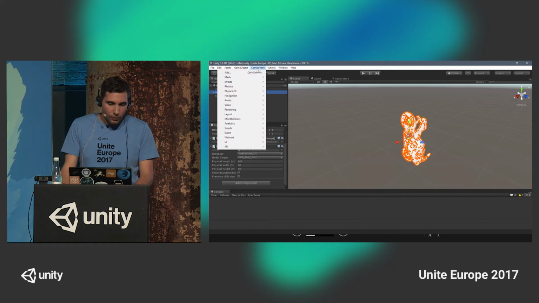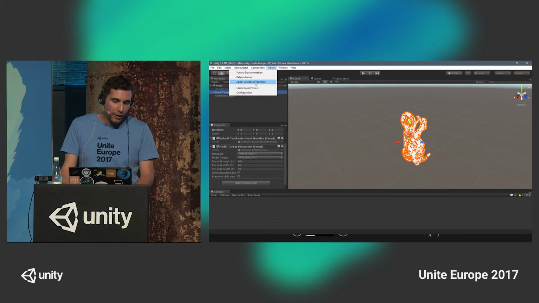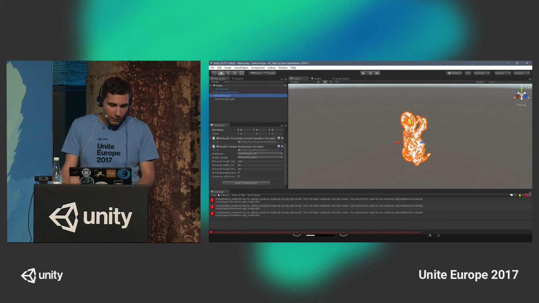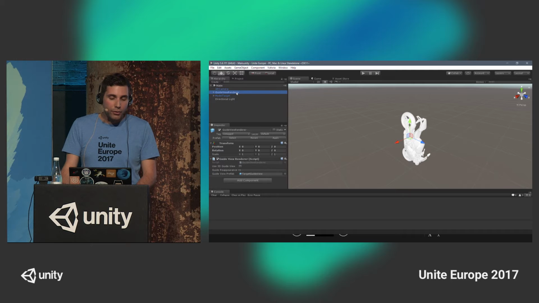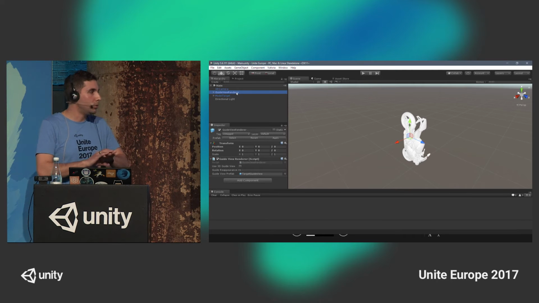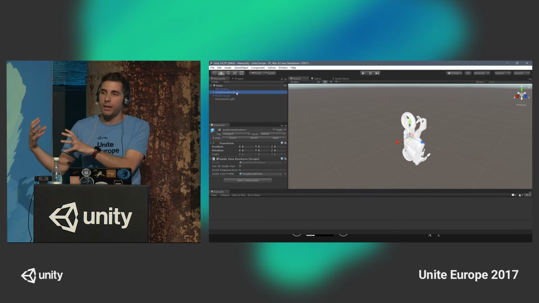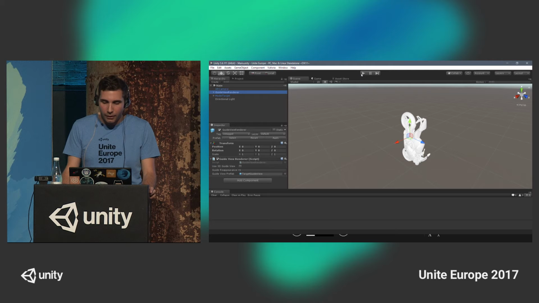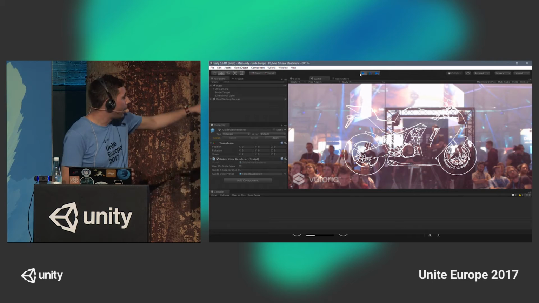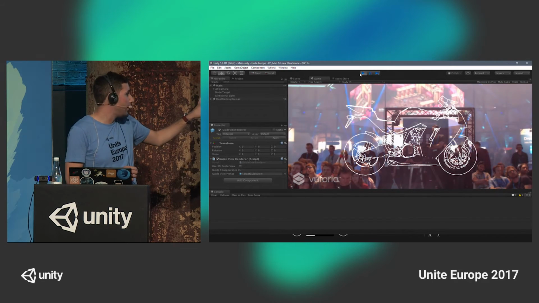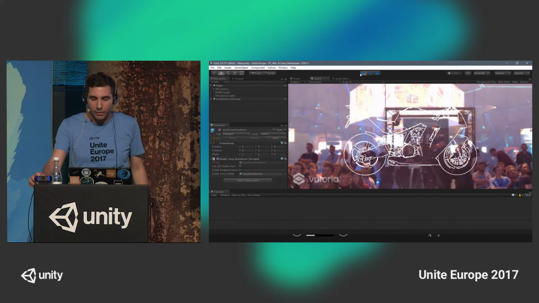And then I'm going to go to the Vuforia menu, and I'm going to create guide views. So guide views, ignore these guys here, that's a small bug we can fix. The guide view is, like I mentioned before, that outline that we can start tracking. Now I'm going to go ahead and run this. So you see the outline of the bike. That's the guide view. This is to help the user find the item.